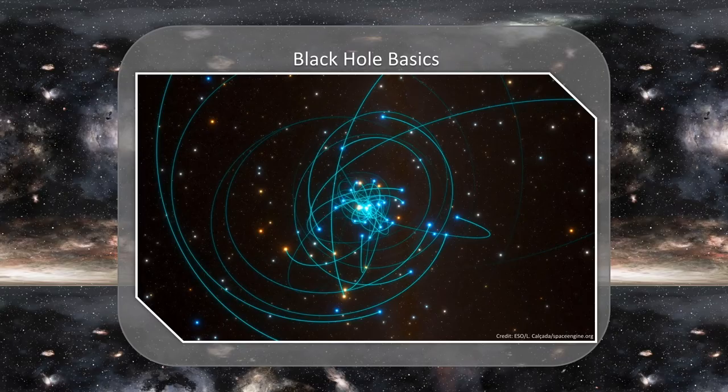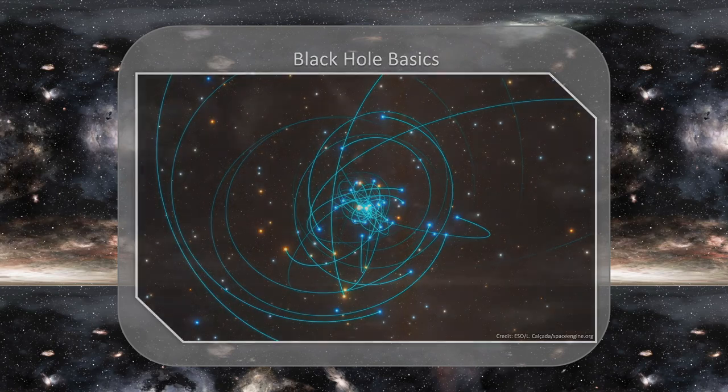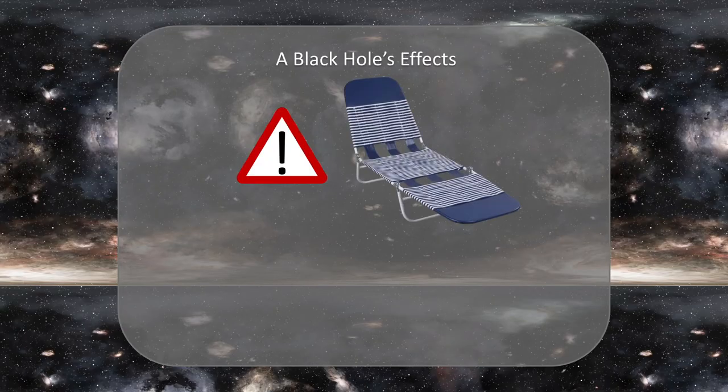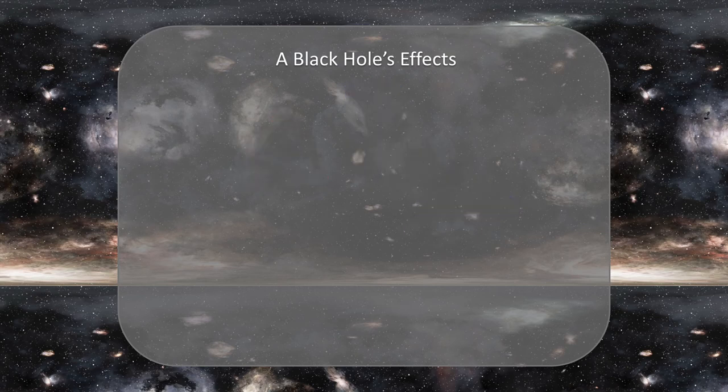The visuals are pretty accurate. We'll also see during the movie some planets going around a black hole. A black hole is not just a big vacuum cleaner — it doesn't just suck everything in. It's just something with really strong gravity. If you're at the right distance and moving the right speed, you can orbit around a black hole. These are stars we've observed around the supermassive black hole at the center of our galaxy, so that's not too much of a problem. But there are some problems with black holes — if you get too close, gravity increases so quickly that different parts of your body experience very different things.